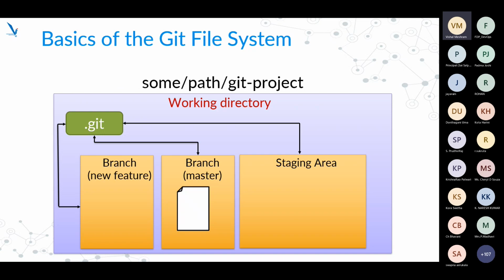Okay, so now remember this, or pay attention, this is the different branch. You are working on a different version of your file. This is an absolutely different work line than your master branch. Once you have made some changes in the new feature, and you feel it's good, and you want these changes to be reflected in your main branch, you issue the command git merge. As soon as you issue the git merge command, these changes will be merged with your master branch.